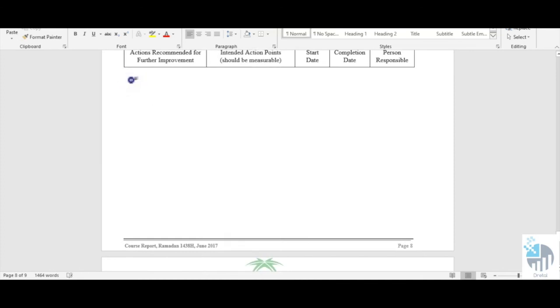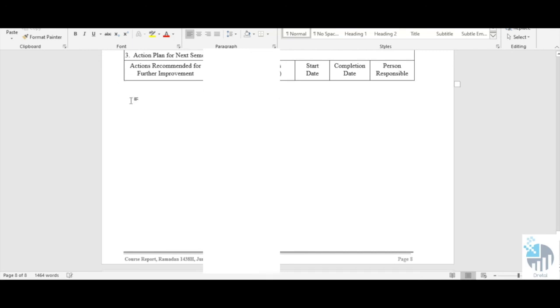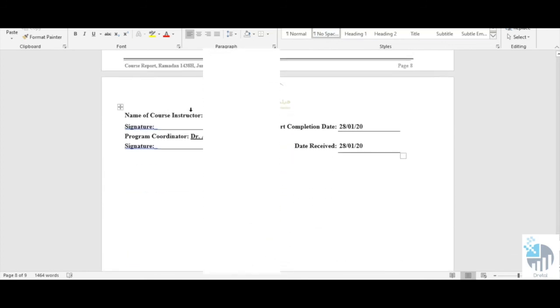This is simply because of the change in versions of Microsoft Word. But that shouldn't affect you in actually printing it out, getting the necessary signatures from your program coordinator, and signing it yourself.